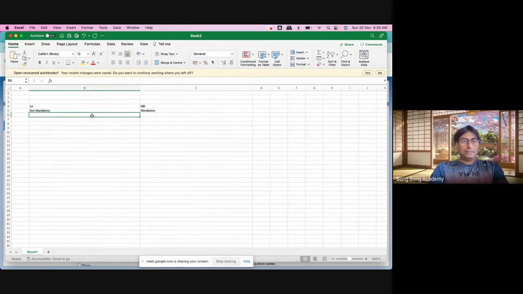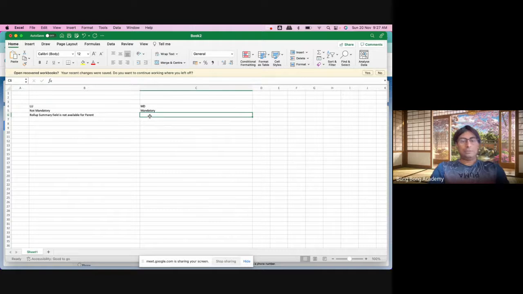Lookup field. When you create a lookup field, it does not give you the option of creating a roll-up summary field. Okay. Roll-up summary field is not available for the parent.